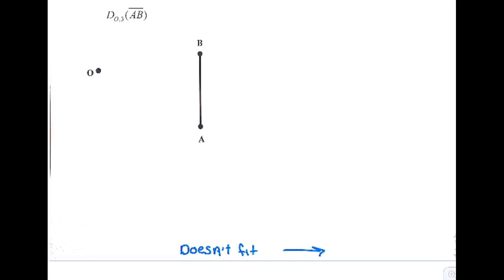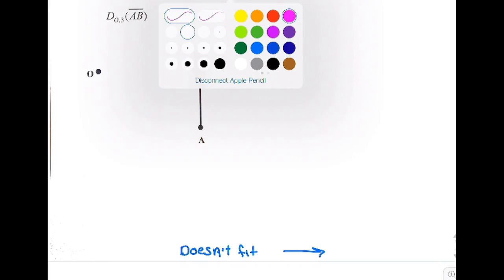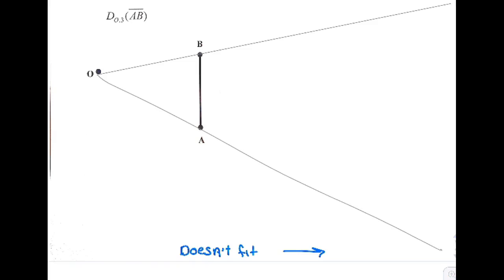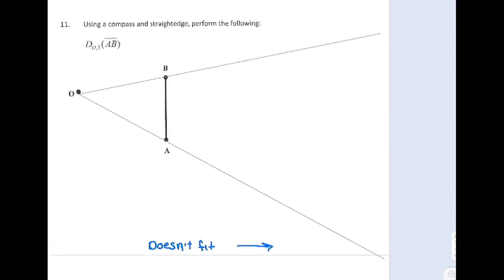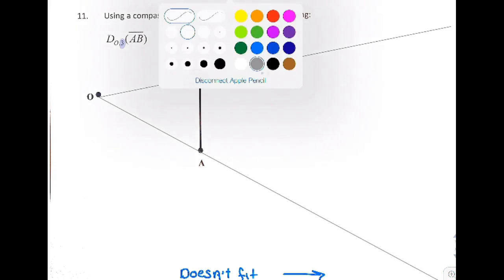And the last problem, number 11, like we said, it doesn't fit on your paper because when it printed and scanned, it enlarged it just a little bit, so you have an issue down there. But you draw your lines of dilation to start when you dilate with the compass, which is just with your straight edge. And then in this particular case, you're just dilating by a whole number 3. The only time that you would ever do the fish is if you have a half of something, 2.5, 3.5, just a half, or if you had a quarter and had to do it twice. But whole numbers, you're never going to use the fish, you're just going to copy.